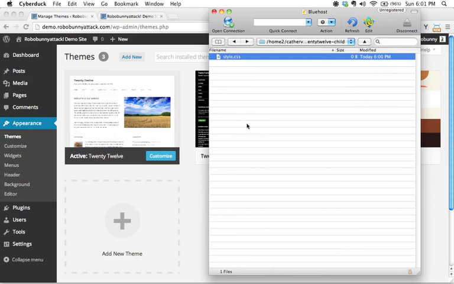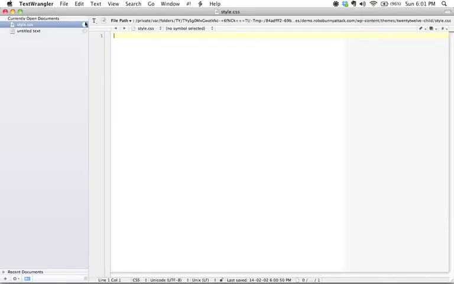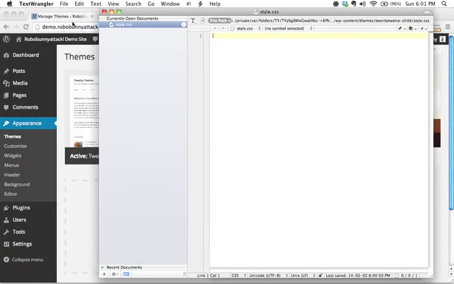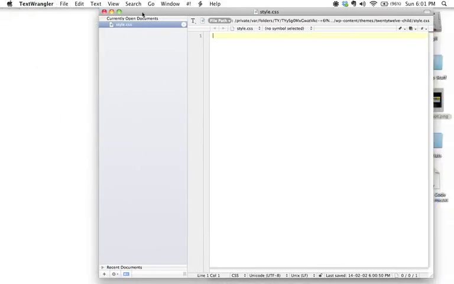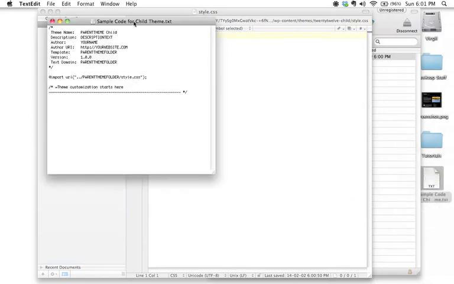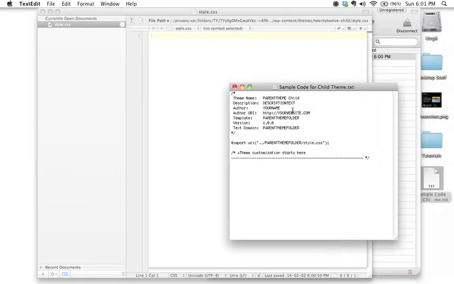We do need to add some text inside here. So I'm going to use Text Wrangler to edit this. And again, if you are using a different text editor, that's perfectly fine. There's nothing in here right now, but we do need to put some basic information. I happen to have this information stored in a plain text file right here. I'm going to open up this plain text file. This is my sample code for the child theme.